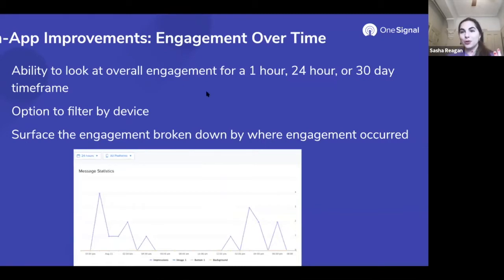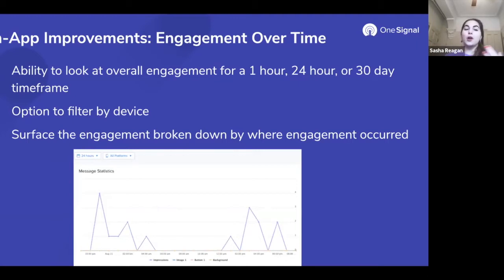Another improvement, this is also to metrics, it's to engagement over time. As you can see from the graph below, it's not just taking in a factor of what engagement looks like, but also putting it over a time frame. The options that we have are a 1-hour time frame, if this is an in-app maybe going to a really large group, or it's a very limited promotion, where you're expecting high engagement or something that you would want to break down that granularly. We also have 24 hours or even a 30-day time frame for you to see how the engagement with that in-app ebbs and flows. You do have the option to filter that graph by device as well.